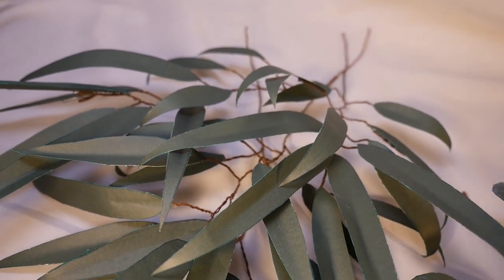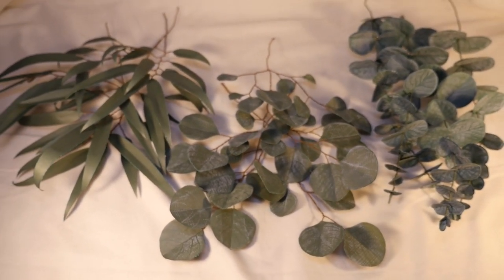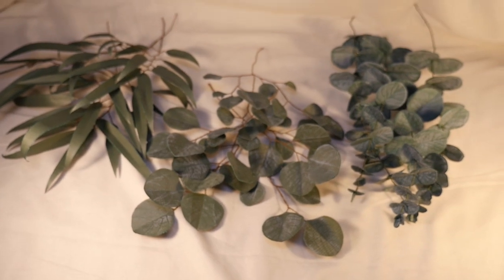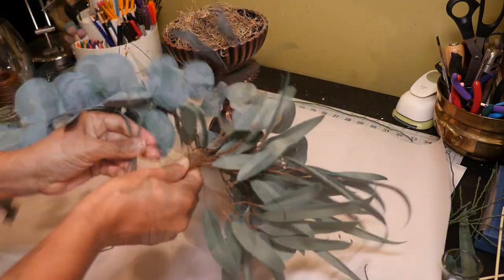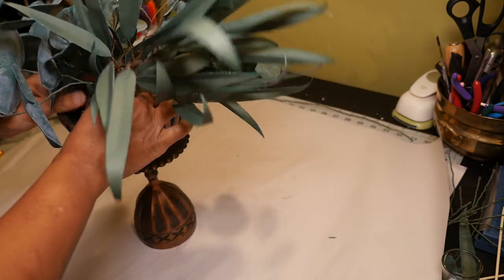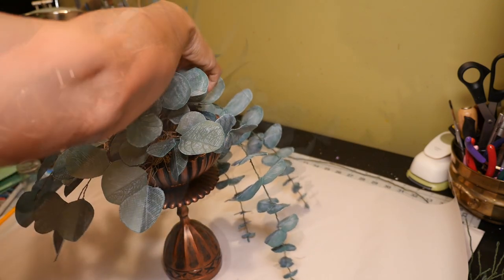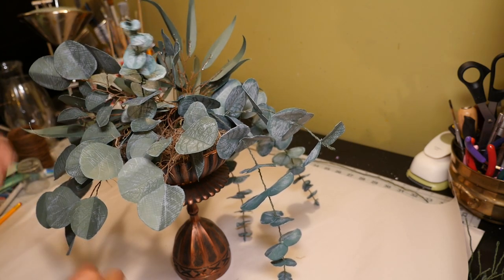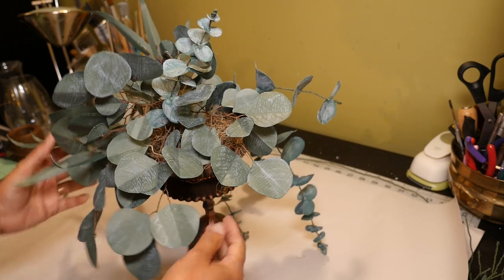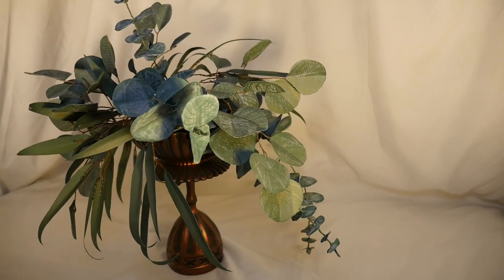I want to use this for my Thanksgiving table across the center, so I'm going to do another batch of these. But right now I have enough to make a small bouquet — I can make a quick one by bunching the groups together and tying all the stems together. I push all the stems down into a vase where I have some Spanish moss, then move the pieces around and arrange them the way I want. I also cut a few pieces of baby blue to place at the top, and now I have a nice little bouquet of greenery. Wow — a whole eucalyptus arrangement using just three sheets of paper!